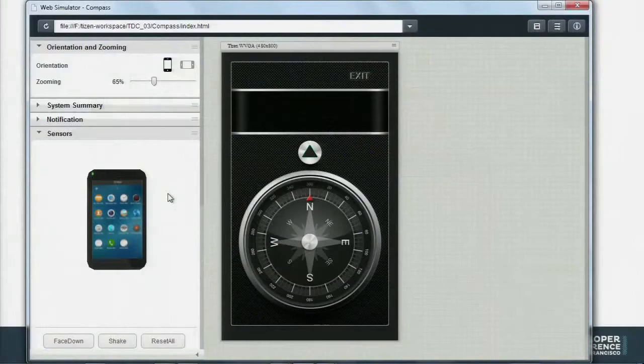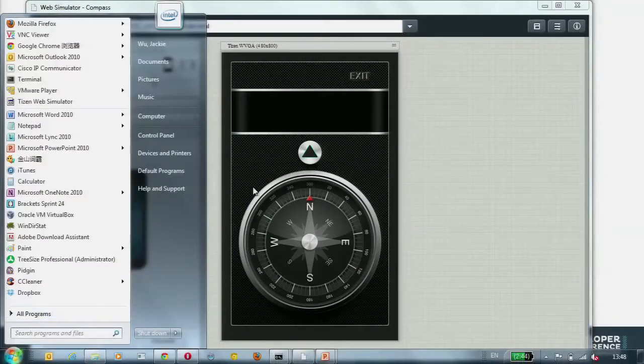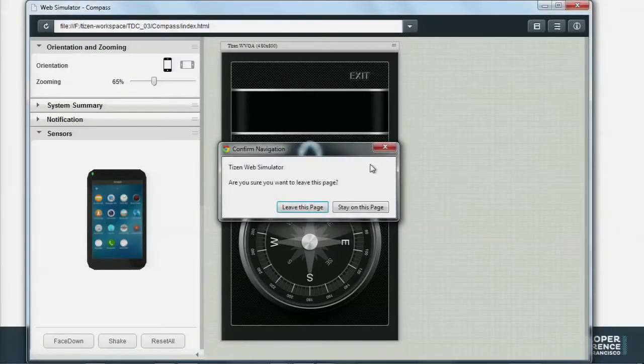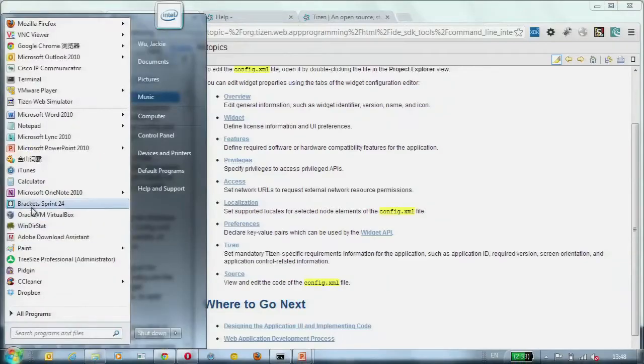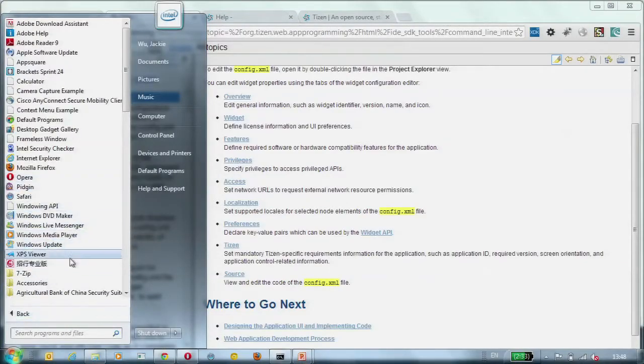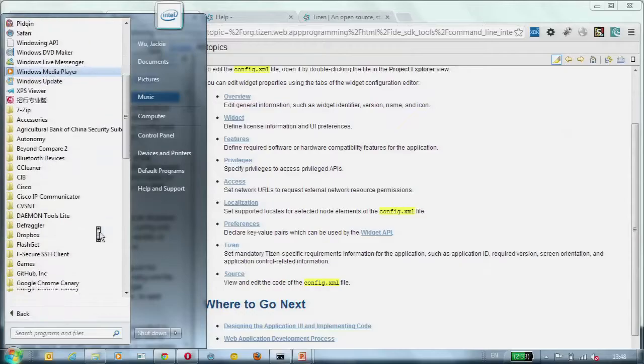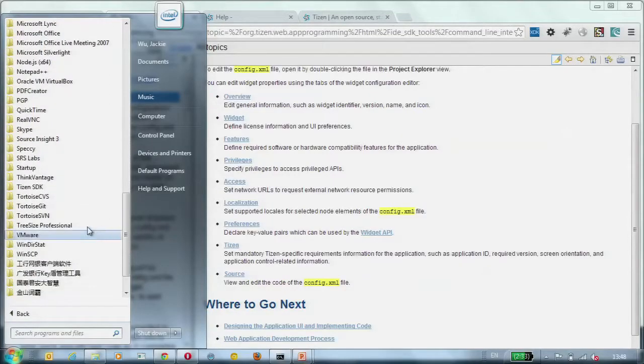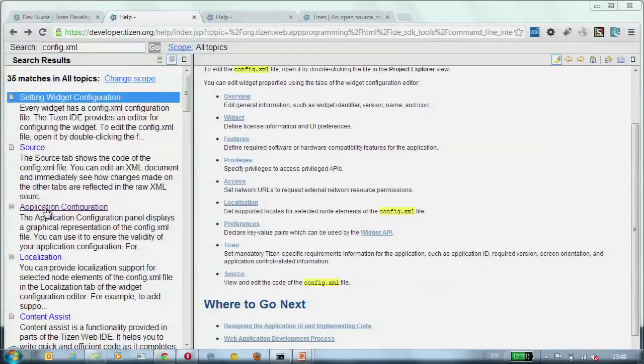So Web Simulator, I open it. You can just open it. I can close it again. You can open it from your installed Tizen SDK, the Tizen Web Simulator.